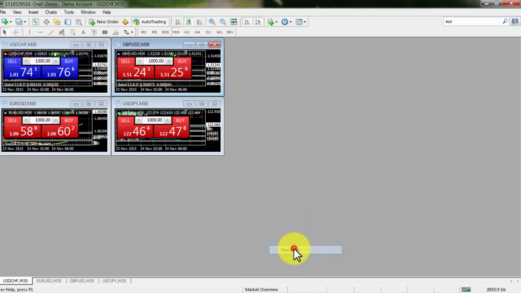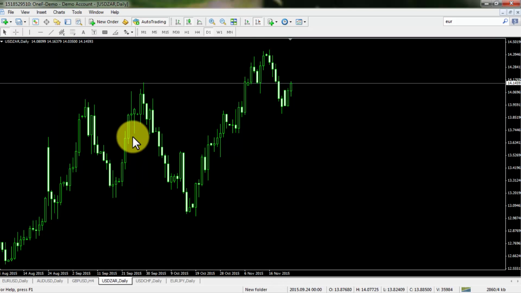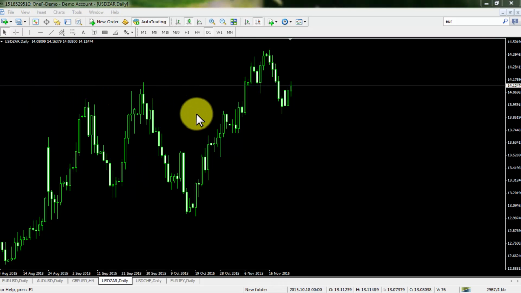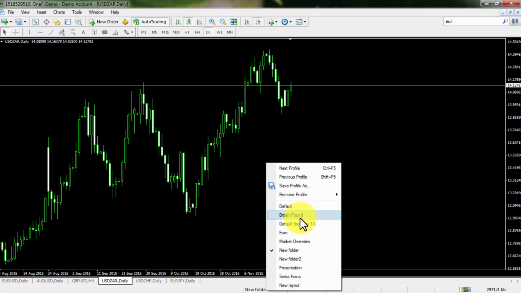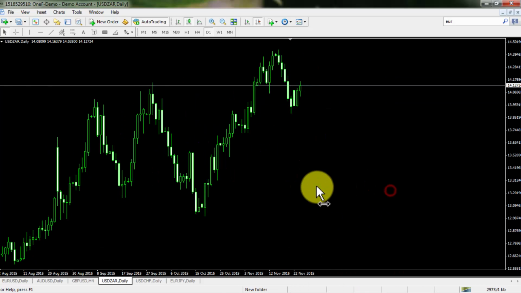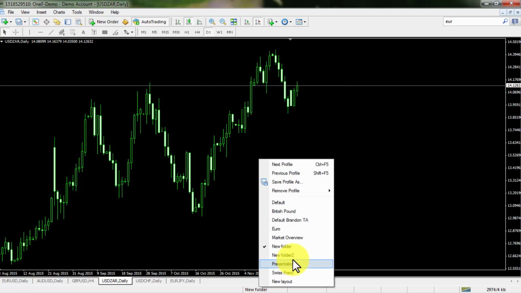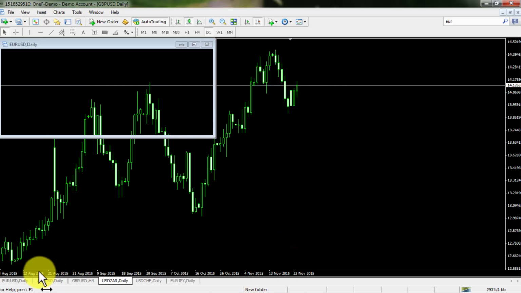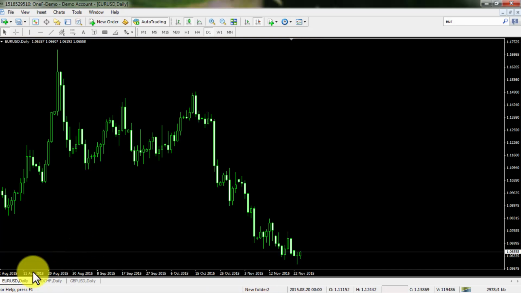Etc. Which makes it a lot easier every time you log into your trading platform. You don't have to go about setting out your layout and how you want the charts to appear. You can just go to your preferred layout, save your time, and click on that preferred layout, and then have your charts appear exactly as you have laid them out previously.